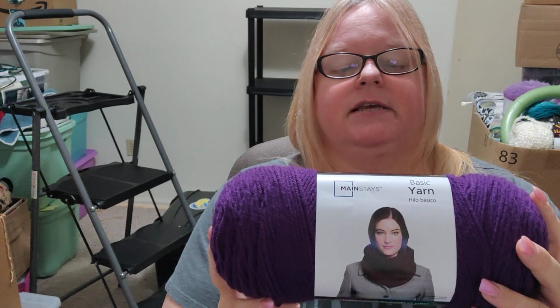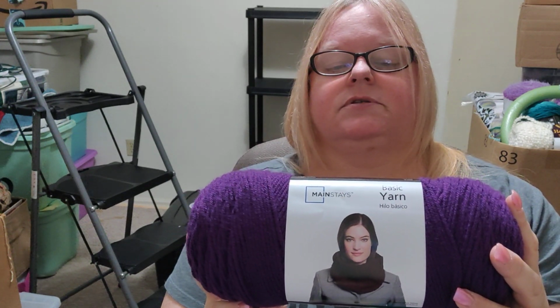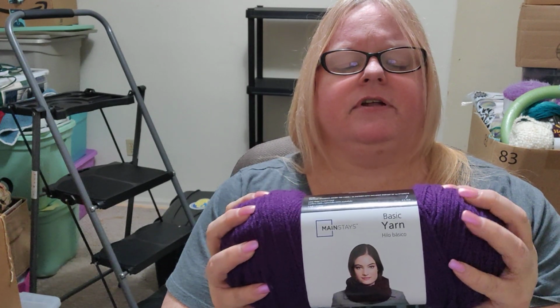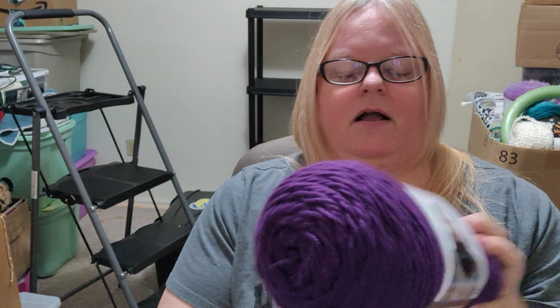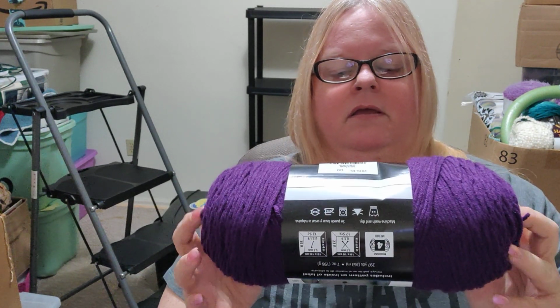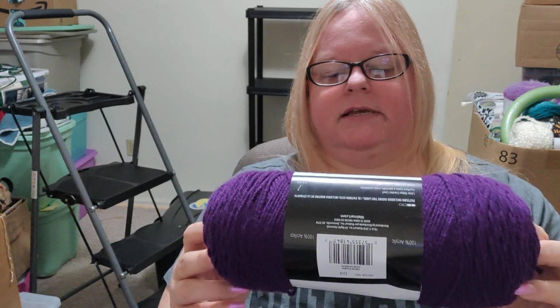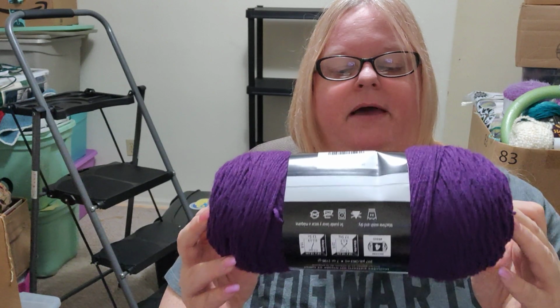And this is, let's see, made in India, but I don't feel any difference. This is actually a little softer than the Turkey ones. But this is 100% acrylic. And it says it has a cowl pattern on the inside. Is it knit or? Nope, crochet pattern.